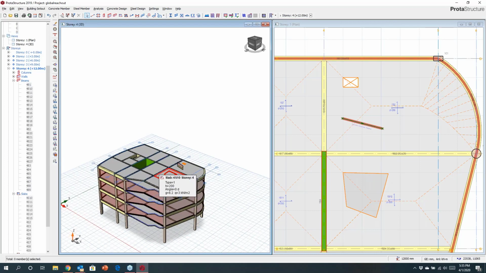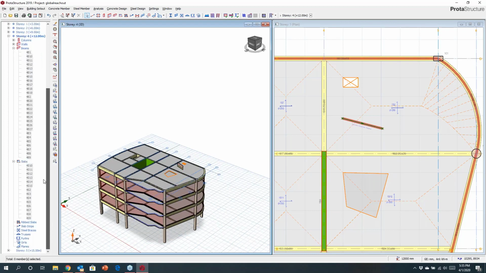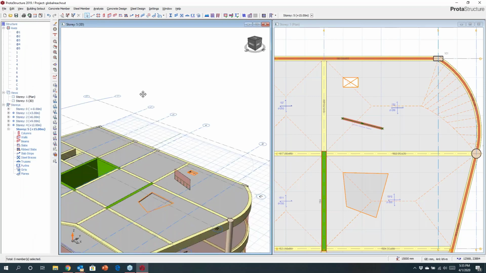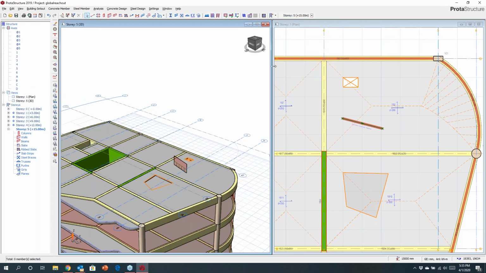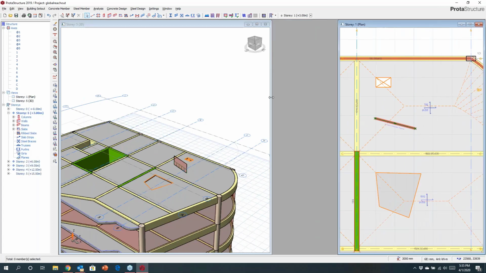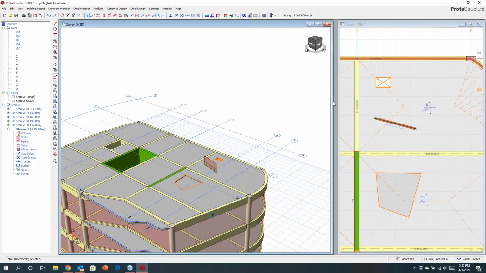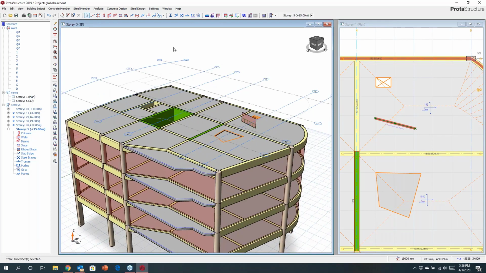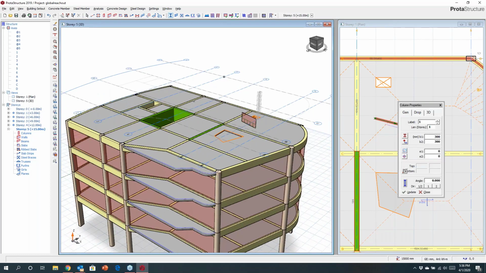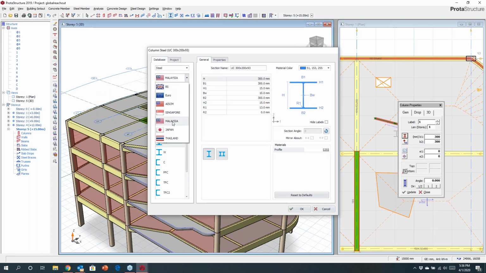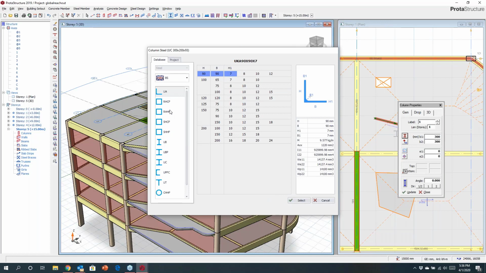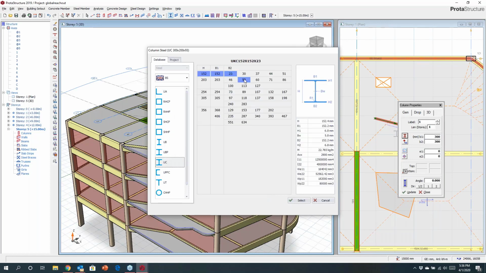Now let's go to the roof, and I'm going to work in 3D with the roof. So you can just adjust the images to suit. You can see maybe I want to make the 3D view more prominent. All these types of things can be done. Let's just come in and at this point create some columns. So you can work with different sections in here. You might be working with American sections or maybe British sections. You can mix and match in here depending on the project.